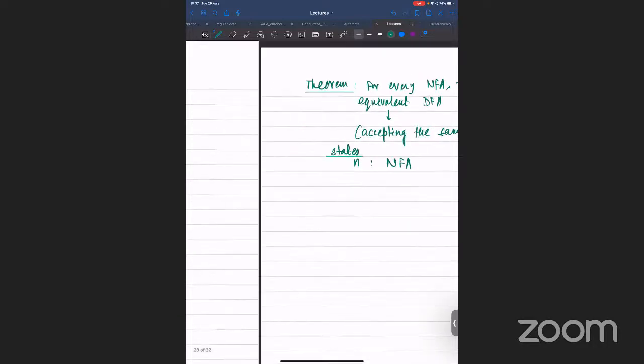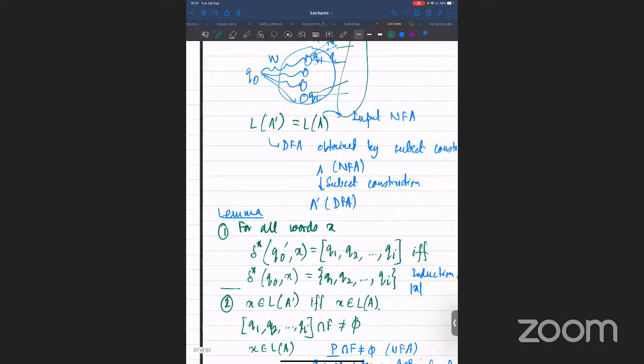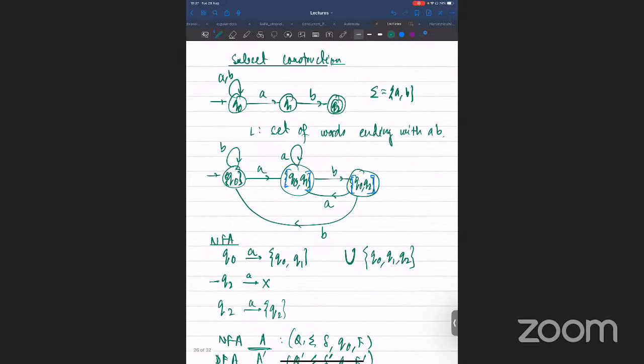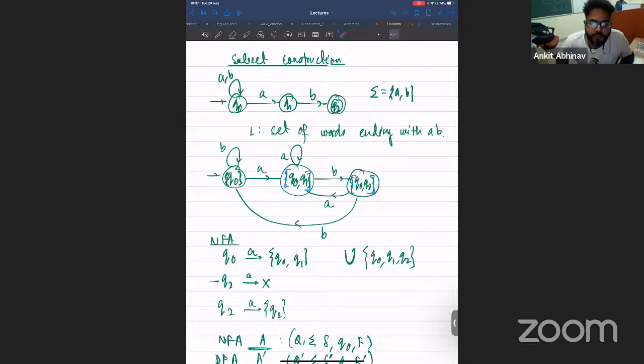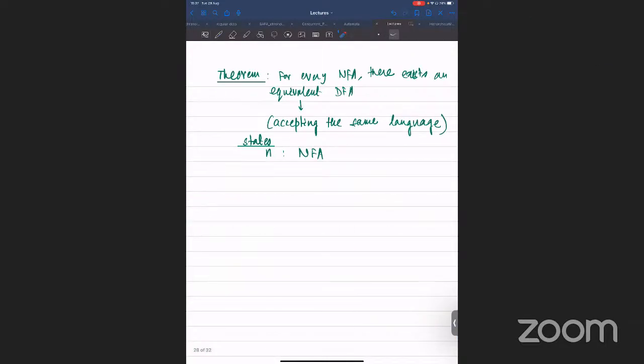Okay. So in the subset construction, what did we do? We had all the subsets, right? We were taking all the subsets, correct? Can you give an upper bound on the size? At most 2 to the power n. 2 raised to n. Very good. So in the DFA you have at most 2 raised to n states. The subset construction gives you at most 2 raised to n states in the DFA.